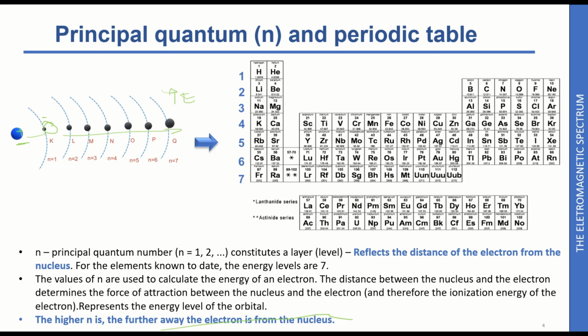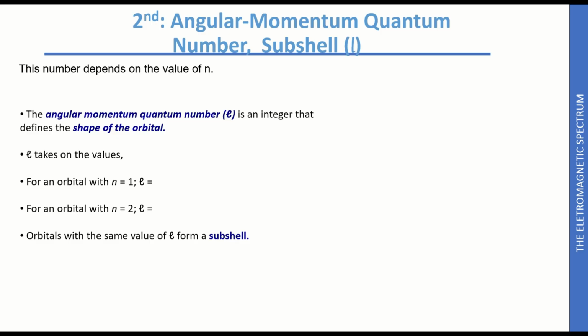And if you look at the periodic table, we have 7 rows over here, and this we are going to take into consideration as the level of energy. So level 1, 2, 3, 4, 5, 6, 7 levels of energy. If you ask me what these letters are, K, L, M, that is because in the past they used letters instead of numbers. Today we're going to use numbers, so this is why I call them quantum numbers.